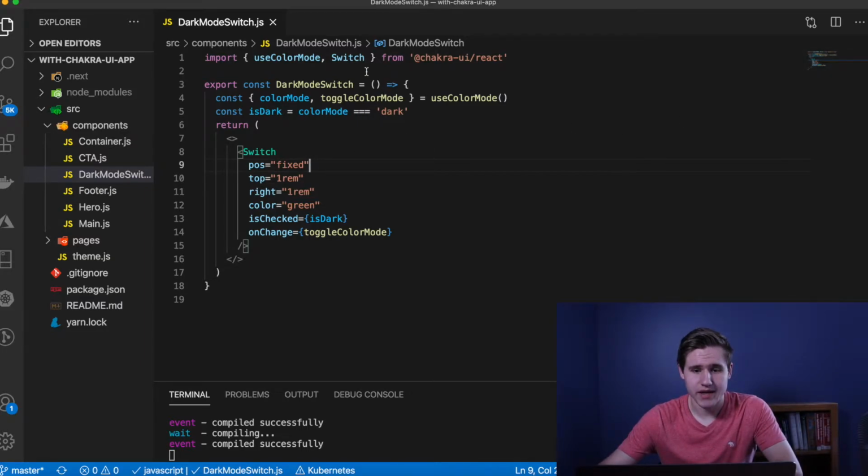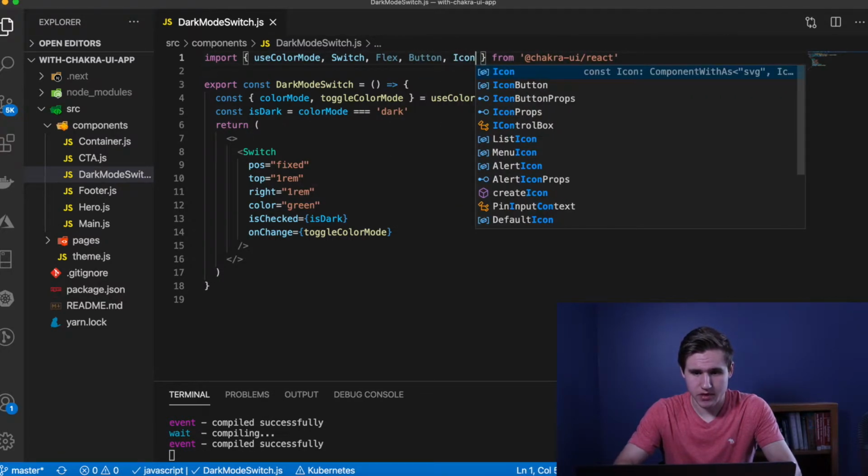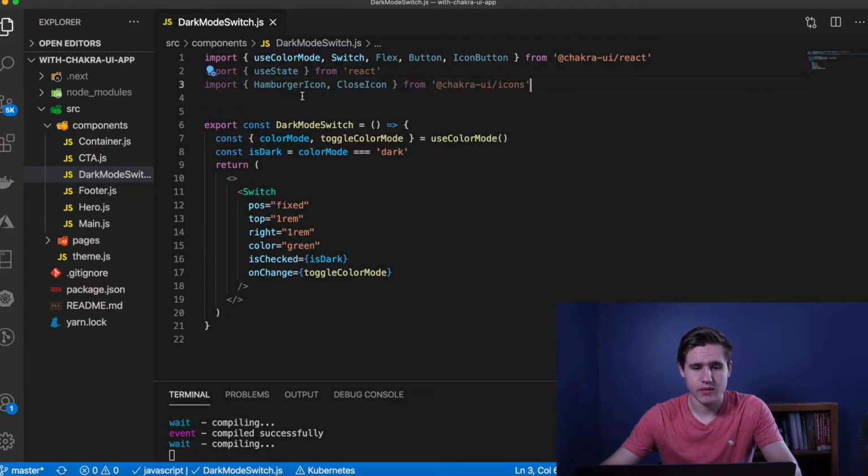First off, let's go ahead and import a couple more things. We're going to need some additional components: a Flex, a Button, and an IconButton, all from Chakra. We're going to need to import useState because we're going to be dynamically changing the display property. We need to import the hamburger icon and the close icon. And finally, we're going to import next link.